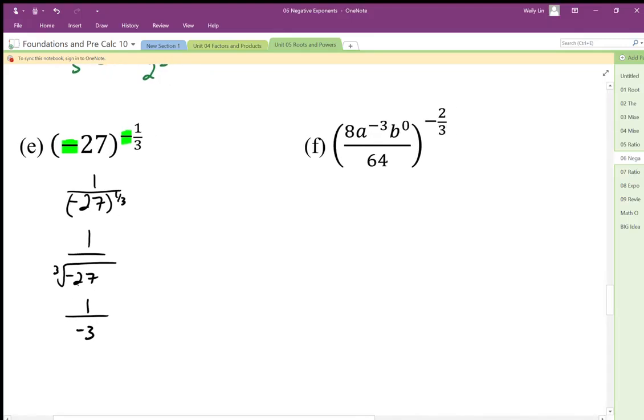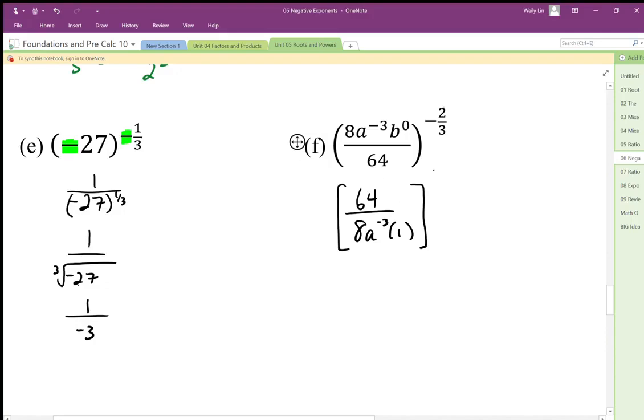Here I think I might use the reciprocal idea again, because I'm dividing a fraction. That negative here means divide, so it means dividing a fraction means multiplying by the reciprocal. B to the power 0 is just 1, so I'm going to do that as 1. And since I did the reciprocal, am I going to flip this fraction power as well? Well, no, because a fraction does not have anything to do with the times and divide.